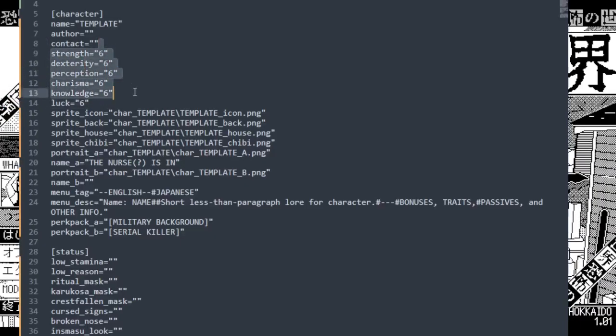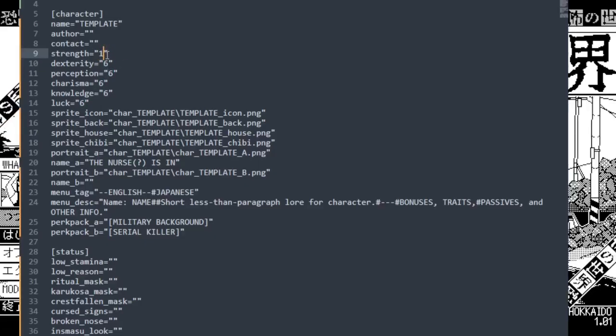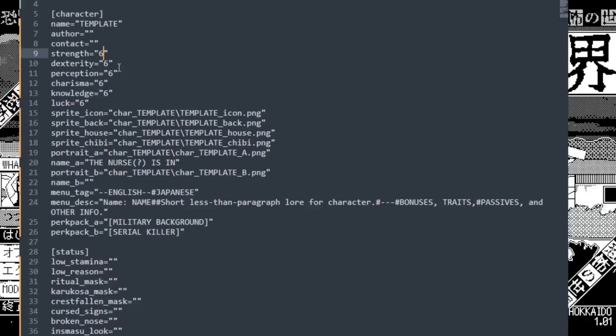The only other nuance here is that you should not give a character, I think it's 2 in a stat. No, 1. You should not give a character 1 because what happens if, say, you put a character's strength to 1 is that on Harbinger of Doom difficulty, they automatically die because all of their stats are reduced by 1. And when a character has 0 in a stat, Doom shoots up to 100%.